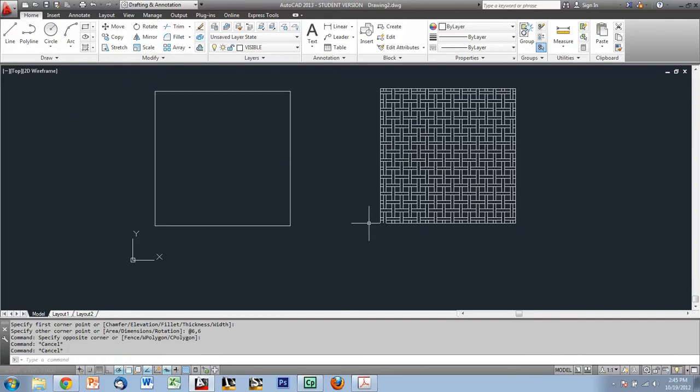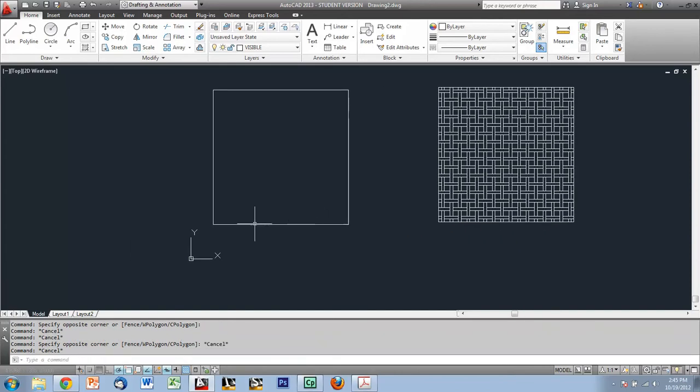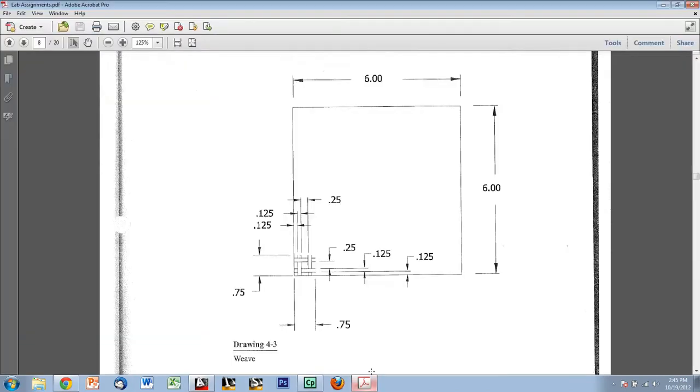And the next thing I need to do is draw the hatch pattern in the lower left corner. And if we look at our drawing, we've got kind of a series of offset 1/8 inch and 1/4 inch gaps here to create this hatch pattern, and it's basically just lines that are drawn in here and then trimmed out to give this optical illusion. And you can see that they're all built inside of a 3/4 inch by 3/4 inch square. So what I like to do is draw a 3/4 inch by 3/4 inch square in here temporarily to help me get the lines in here where they're supposed to go.